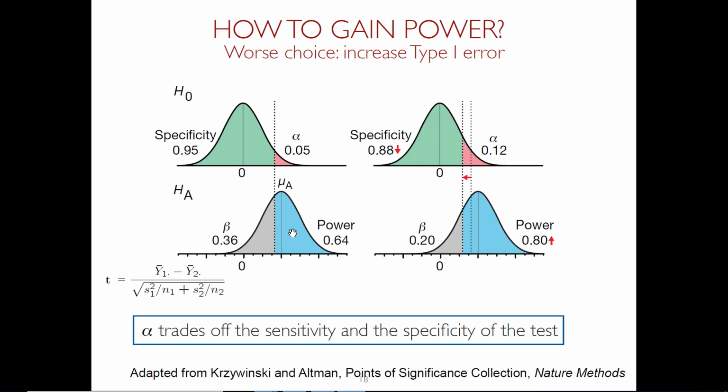And we can do it in multiple ways. This is a bad way. This is kind of, well, not quite what you suggested. It's the opposite of what you suggested. Let's increase type 1 error. Instead of having 0.05, let's have 0.12. Well, if we allow ourselves more false positives, yes, we will detect more changes, right? The price for this is more false positives. So this is not very good.